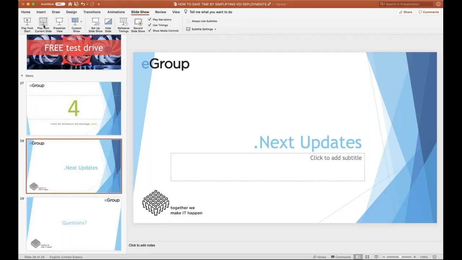Next question. What do DR options look like for this? That's an interesting question. So what does the DR option look like for Frame? Well, from a cloud perspective, we can just spin up our DR desktops in another Azure region, or even in another cloud potentially. If we don't want to put all our eggs in the AWS or Azure basket, we can split our pools between clouds. We can also split our pools in the same clouds through different regions and different data centers.